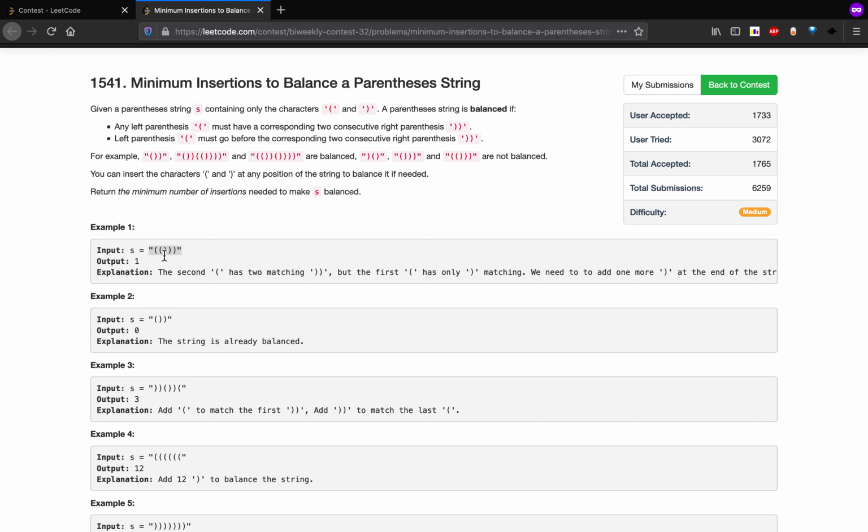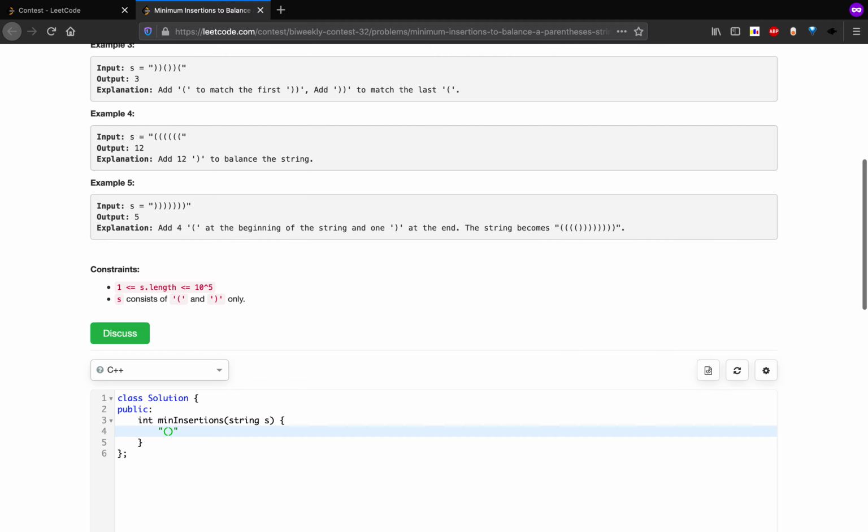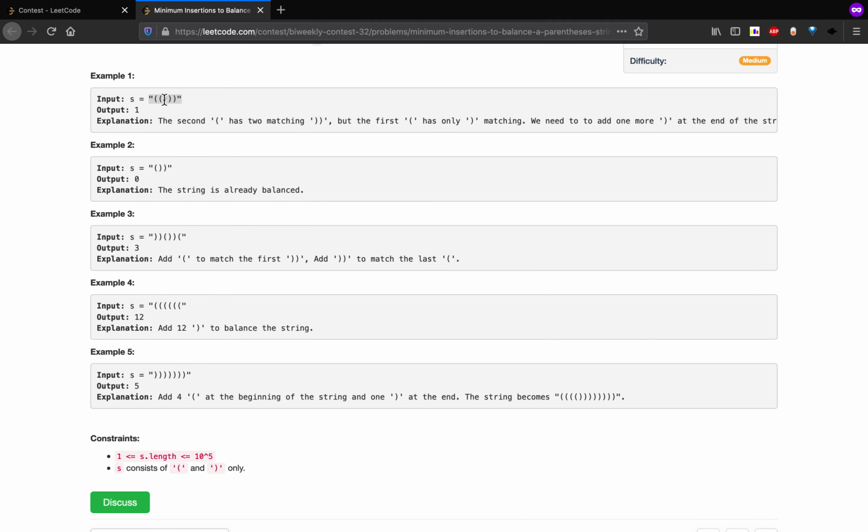For example, in sample input 1 we have this string. First an opening parenthesis, then one more opening parenthesis, followed by two closing parentheses. So this inner part is balanced, but the first opening parenthesis has only one closing parenthesis, so we need to add one more closing parenthesis so that the whole string gets balanced.